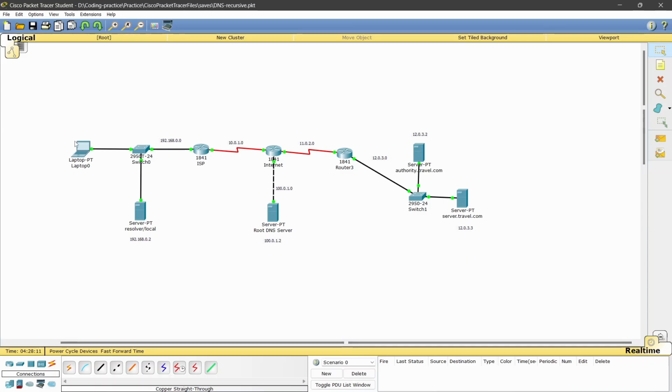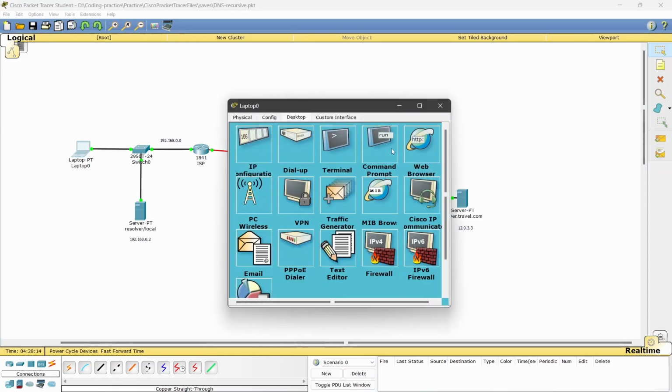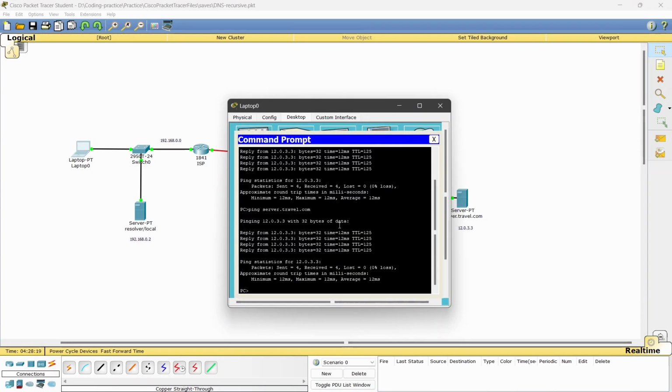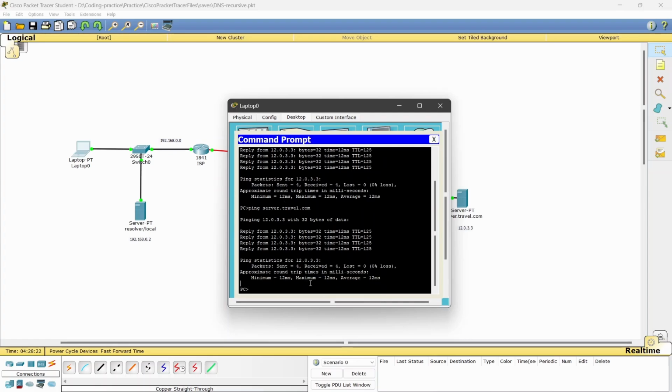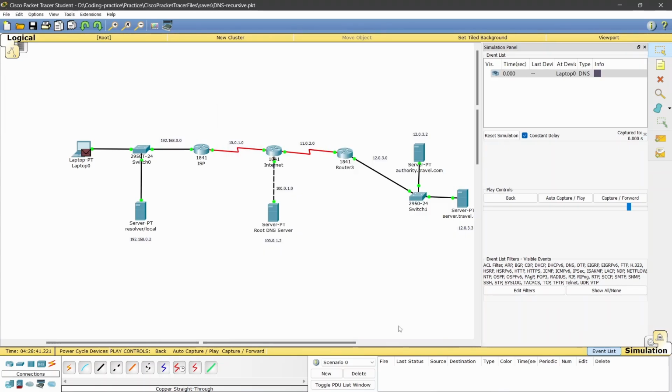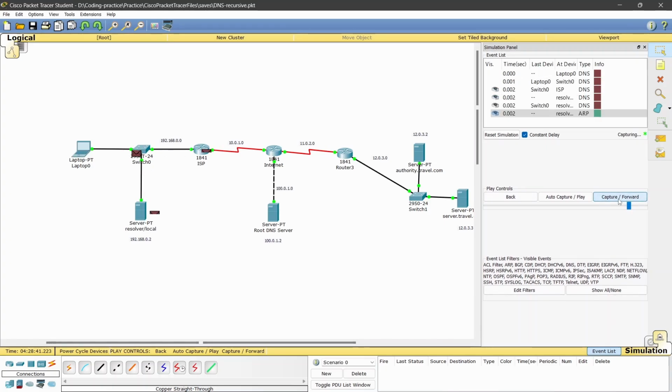server.travel.com IP address. So if I go in here and open the web browser, or let's just ping the server. I've actually already done this before for testing. Right, so server.travel, or we can do travel.com. Either one works. So I'll do this in simulation mode. So I'm pinging this. See, this DNS request is starting up. It goes over here, it goes to this server. Then it will return a packet. It went here.